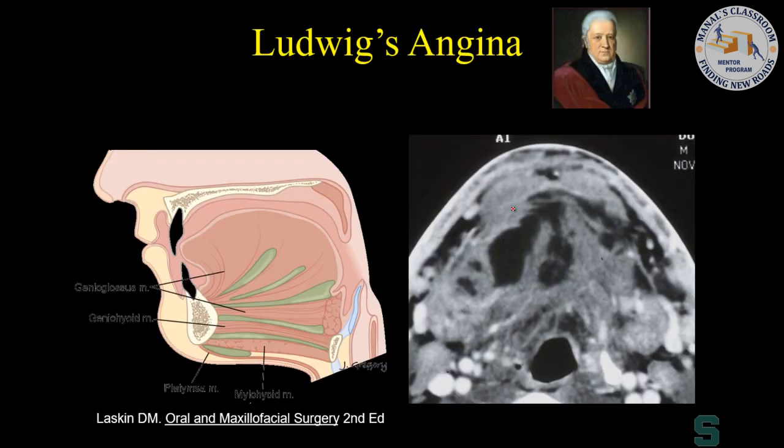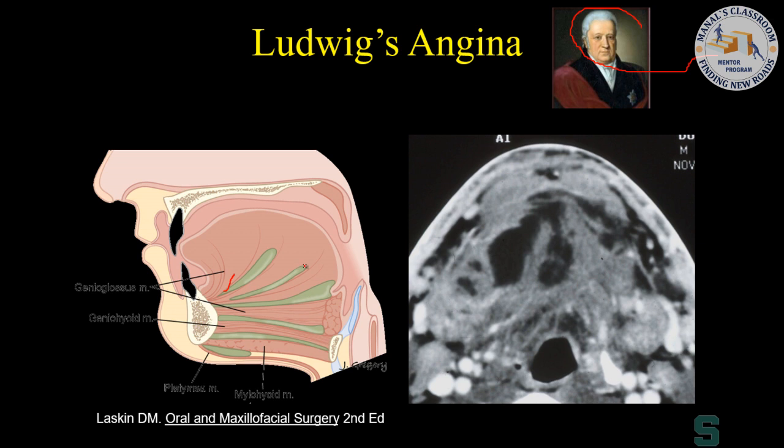Now, who said Ludwig's angina? There's my man, there's my friend. A couple people remember Ludwig's angina. So this is actually Frederick von Ludwig right here, right? This was him right here. So it's always fun to go look up people's names because you have to figure out what these eponyms are all about. So Ludwig's angina is essentially a compartment syndrome that arises in the floor of the mouth and the sublingual space.